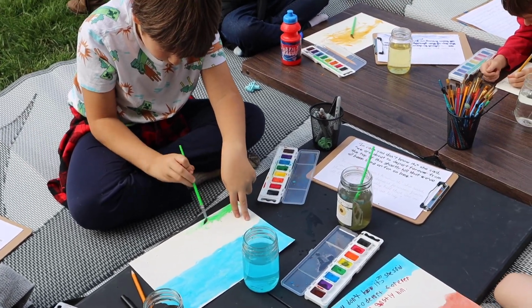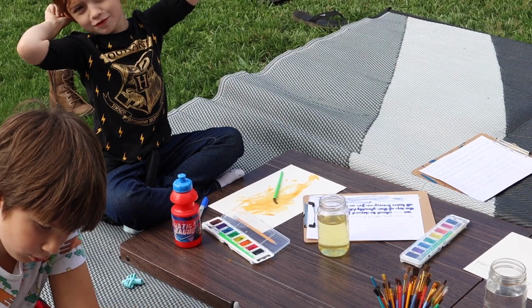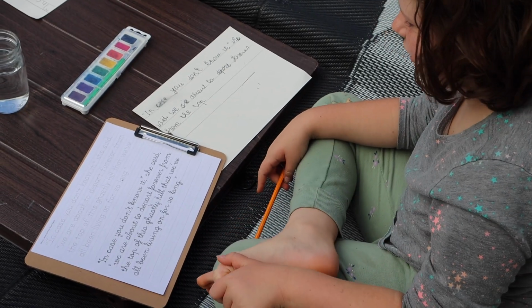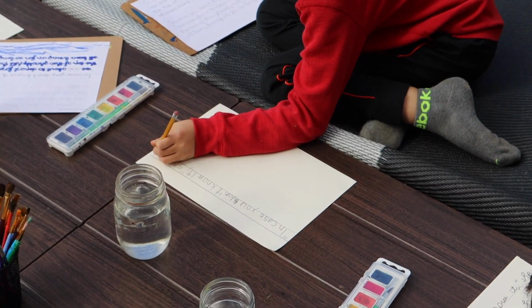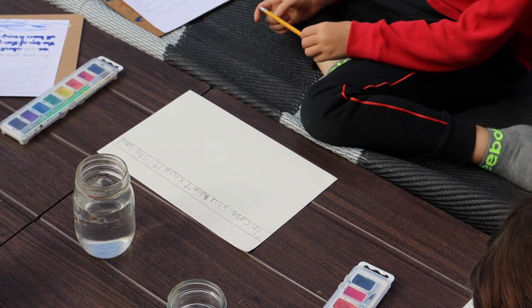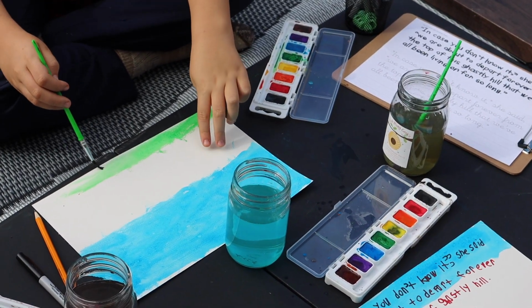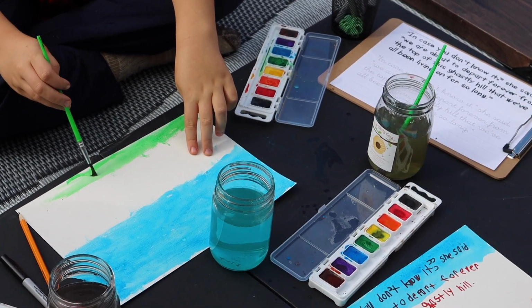Our second lesson was nothing short of fantastic as we continued our journey through the pages of James and the Giant Peach. What made it even more remarkable was the unusually warm late October weather that greeted us. We decided to seize the opportunity and held our entire class outside, immersing ourselves in the beauty of nature.